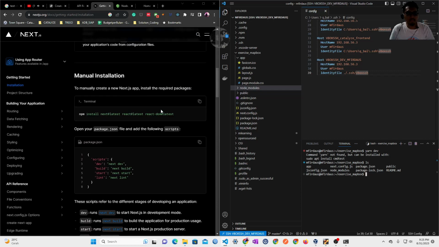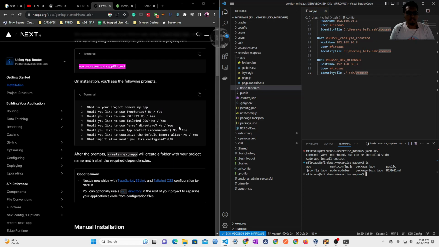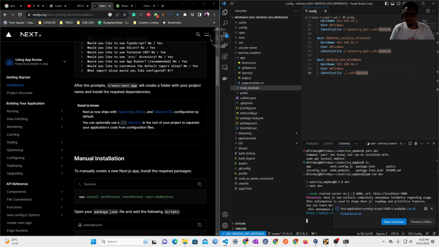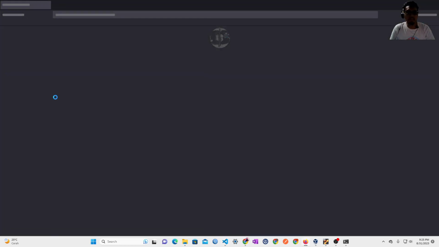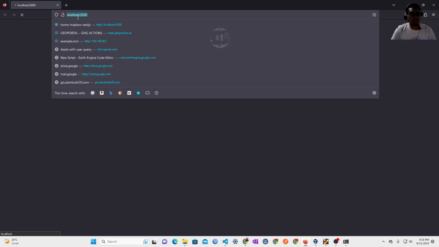Let's do it. Oh, it's in npm, I think. Okay, this one will take long because it's using port forward.